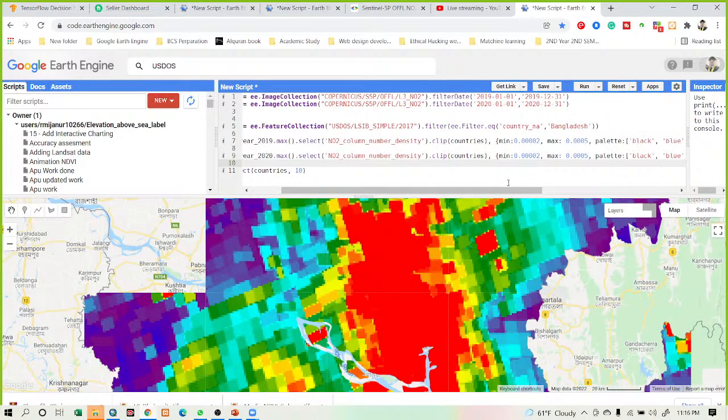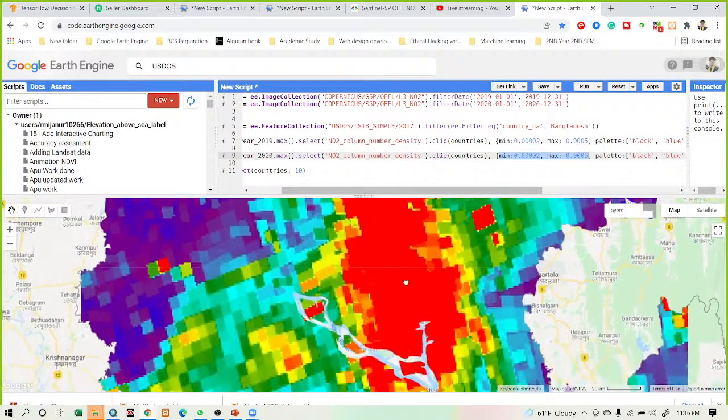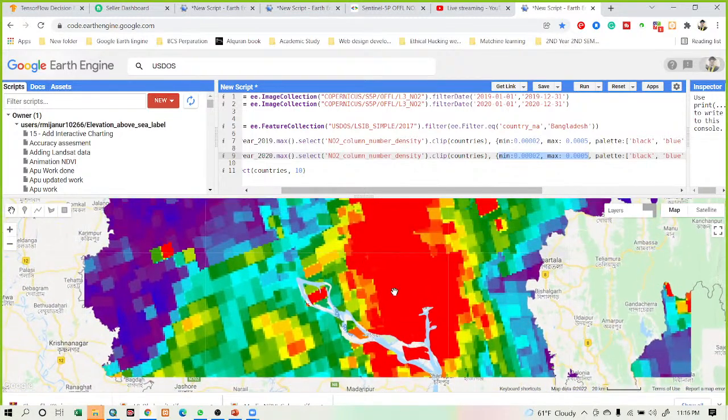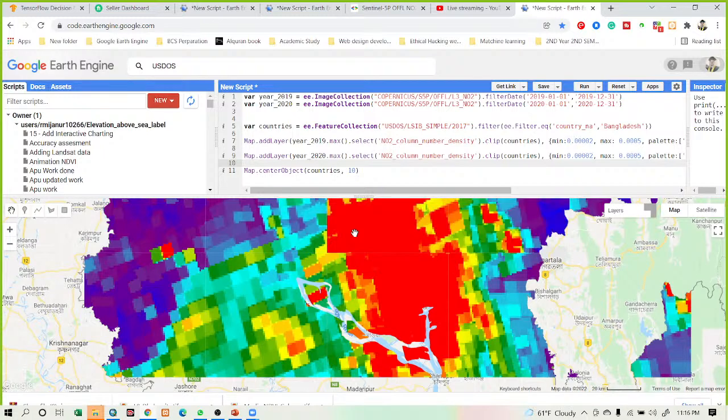Okay, so you can see this is the visualization parameter, and this visualization parameter only works for this map. When I export this map as a TIFF format, there is no connection with this visualization parameter. I can get the source images in the source TIFF format. When I import it in ArcMap or QGIS software, then you can get the specific pixel value.